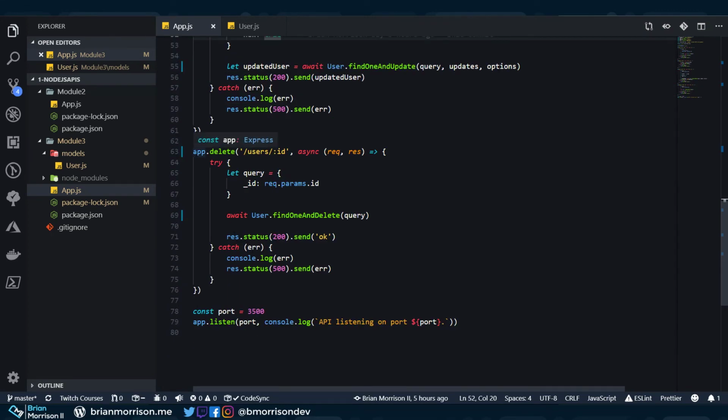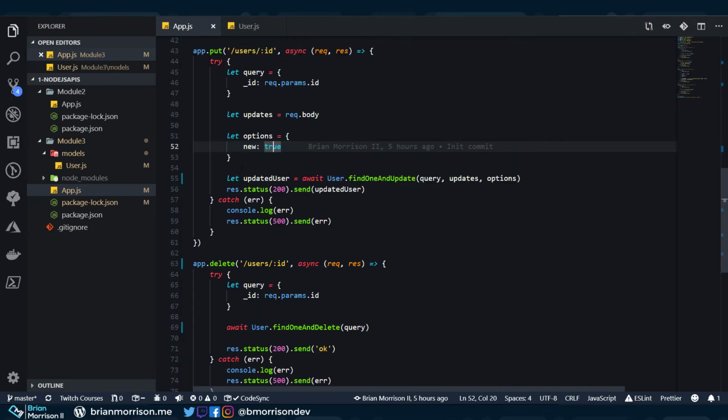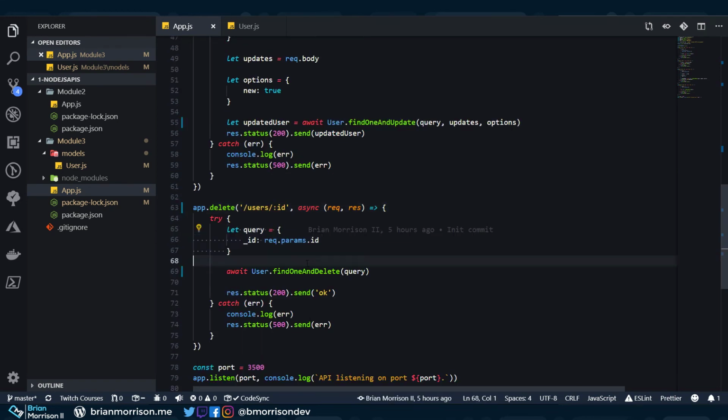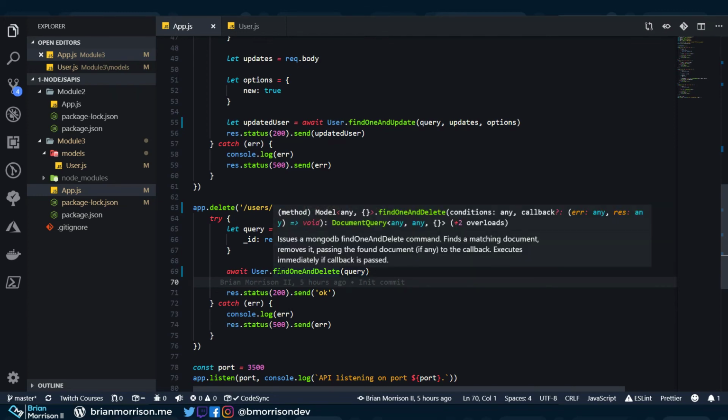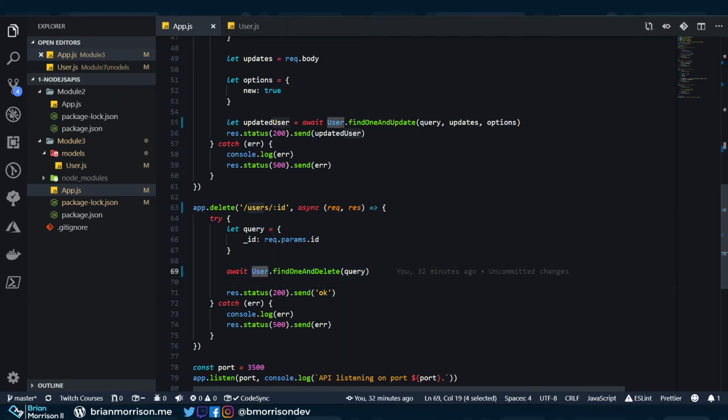And last but not least, we have the delete method. Same thing we have set up with our put method for updating a user. We want to specify an ID. We're going to set the query. Now all we need to do is find one and delete it. We don't need to update anything. We don't need to return anything new. So there are no other properties being passed along to this particular method. User is the model that we've passed in from earlier. Find one and delete is the method. Pass in the query just to find the user. Very straightforward and simple.